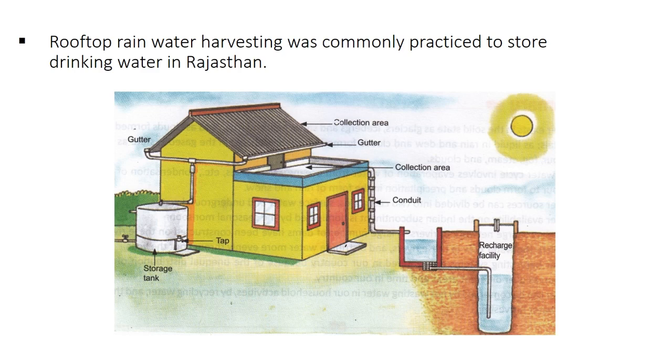And then you can see a small terrace type. It has been there, right? That is the collection area, another collection area of rainwater, and that rainwater goes into the conduit, that is a pipeline which filters the water, and it directly goes underground, right? So this is the recharge facility, right? Whenever you want that groundwater, whenever you want to consume it, through that pipeline you can take that groundwater and consume it. So clear? This is the rooftop rainwater harvesting.